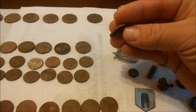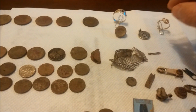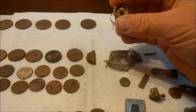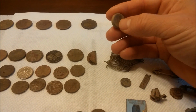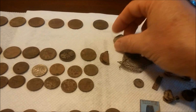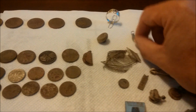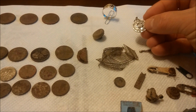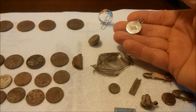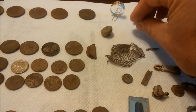Did find one nickel that was bent like a taco. Last week it was the penny. This time it's the nickel. I found another band instrument thing here. It's solid, and it's kind of just a metal. I don't know what that is, a brass or something. I did find one little. This rang like an 81 signal, so I thought it was a dime, and it's actually a little silver pendant, and it says Plata on the back, 925 Mexico. So that's kind of interesting.